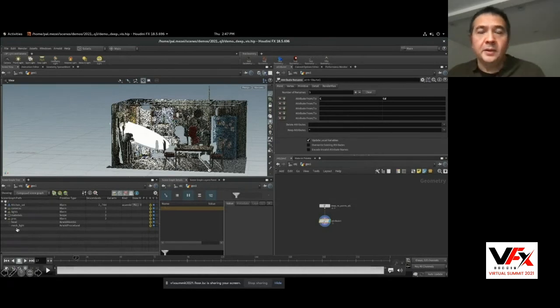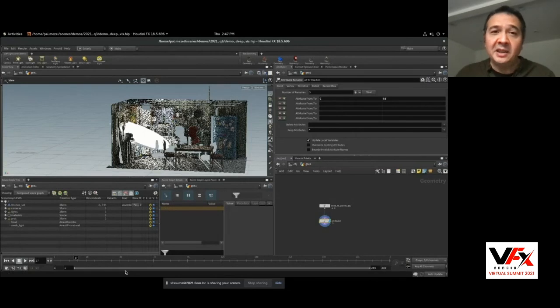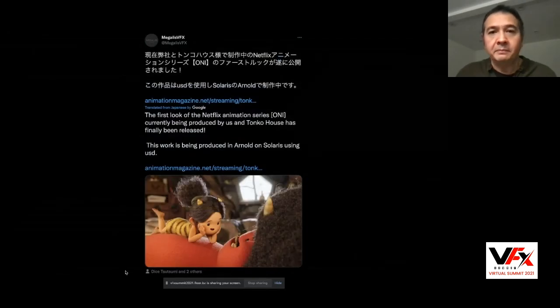All right, so that was Pav's presentation. As you can see, it's very technical, very, very deep. There's lots of detail, but I hope you can get a glimpse of how serious we are about making Arnold a first-class citizen in Houdini Solaris with our work on the Arnold render delegate and USD.